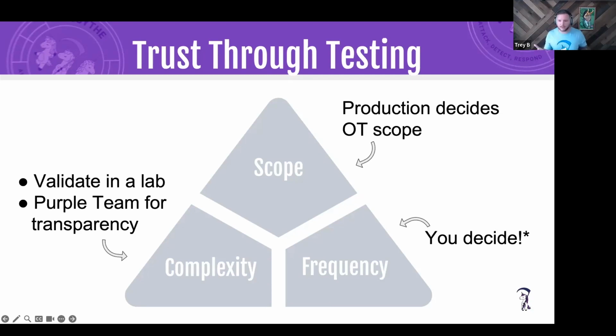Now let's see if we can find it. Does this make sense? All good here? So the biggest thing here is establishing that trust. You, as the IT part of this team, are going to give up a bit of that typical control you usually have and allow the operational technology professionals to have that bit of control and ensure that safety and everything is adhered to.